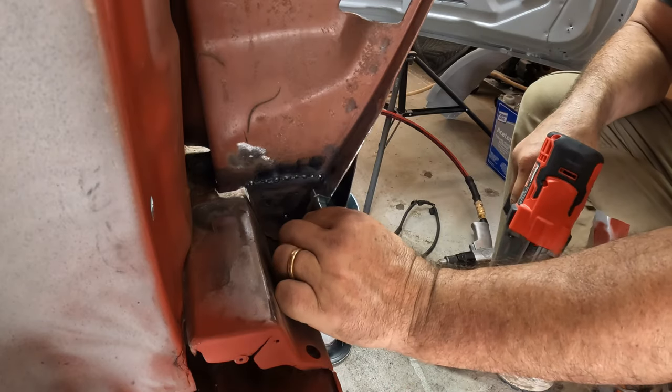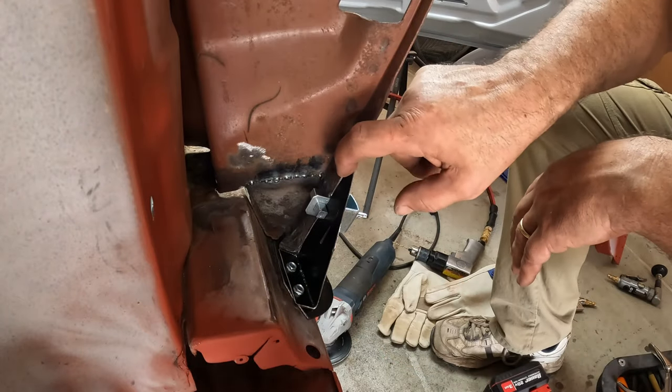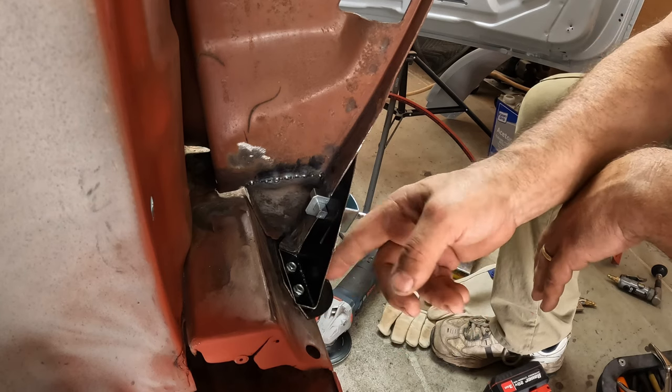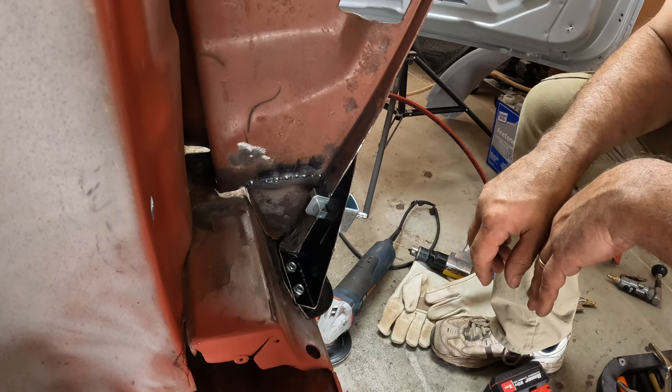Okay, there's one. Good gaps here, good gaps here. I'm secured here. I'm gonna pull this back off, get the EDC coating off of it, and we'll tack it in.